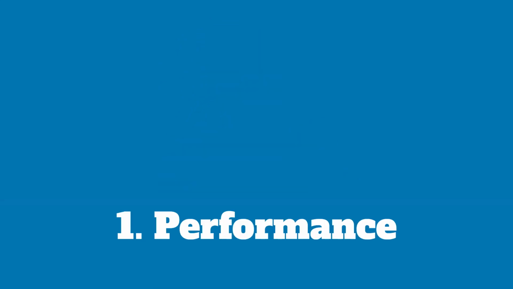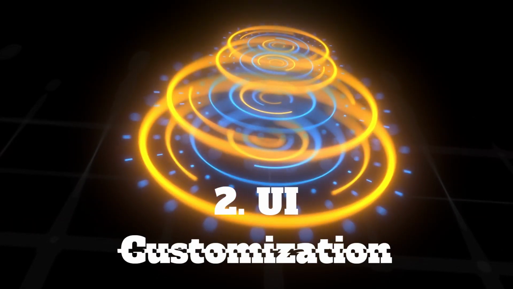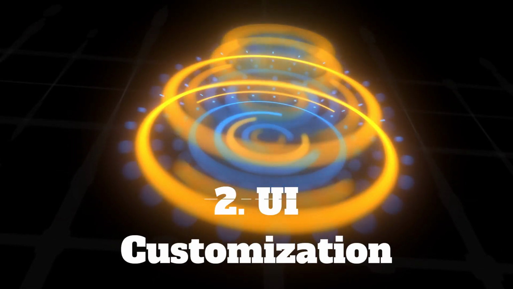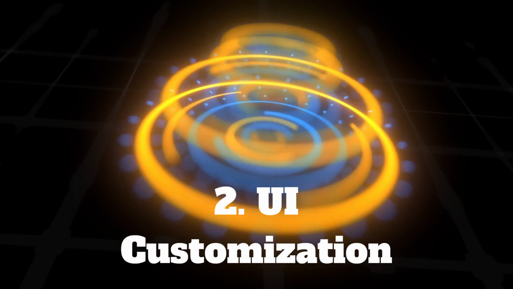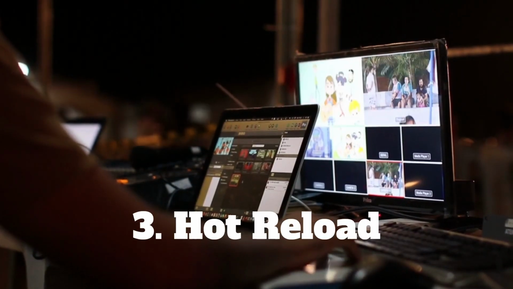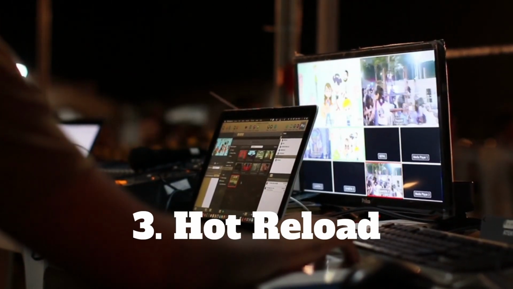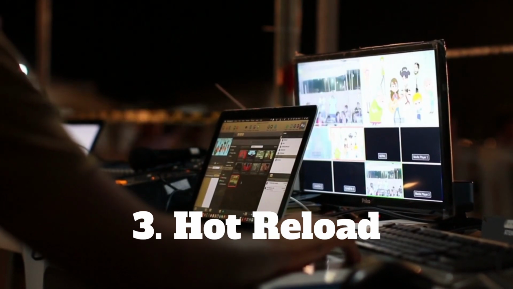Firstly, performance. Flutter is known for its impressive performance due to its use of Dart and native compilation, resulting in smooth animations and fast execution. Secondly, UI customization. With Flutter's custom widgets, developers have more control over the UI, making it easier to achieve a pixel-perfect design. Lastly, hot reload is similar to React Native. Flutter offers a hot reload feature, allowing developers to see changes instantly.